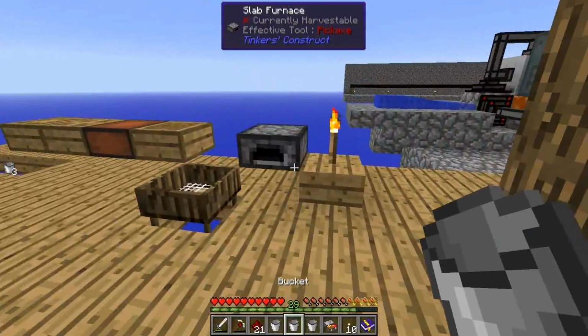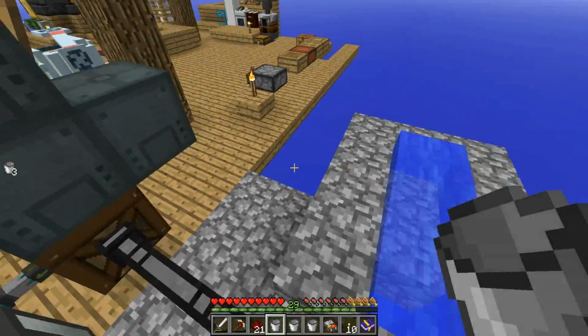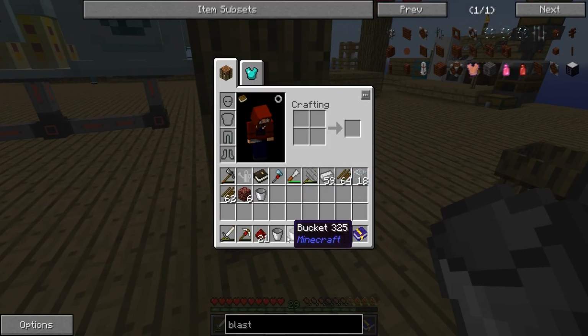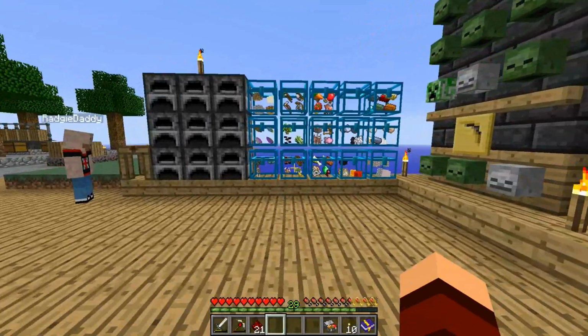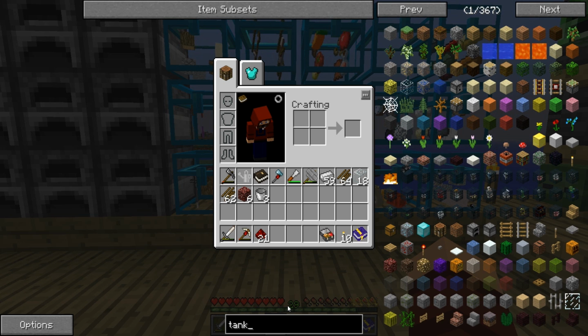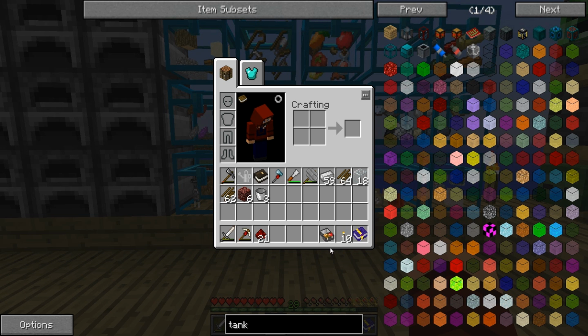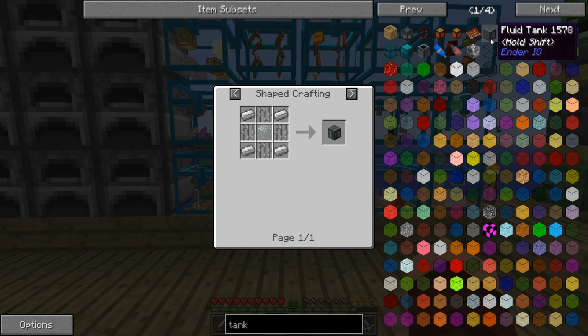That is a ton of lava. You know, it'd be smart. May have to wait on this a bit. I may have to make a tank and have some of the excess lava go into the tank. So let's see what kind of tanks we have. Fluid tanks are pretty nice. They take a lot of iron, but we got plenty of iron. Iron is not an issue.